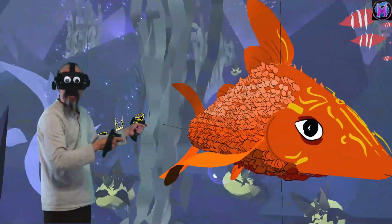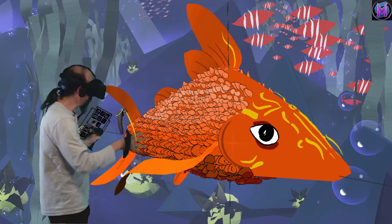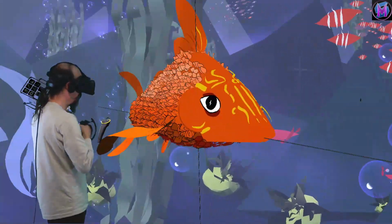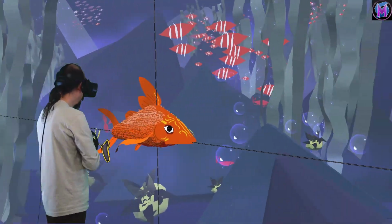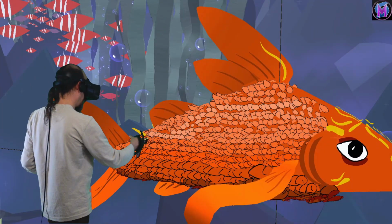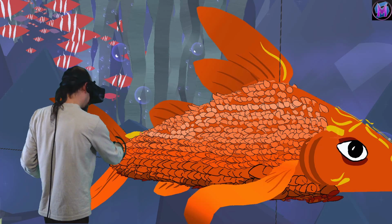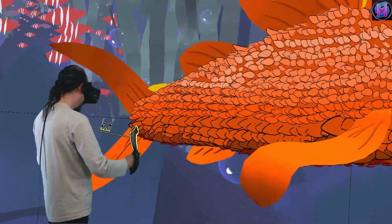So going back and forth, as long as you don't move anything, that mirror will keep a nice perfect symmetry going here. Okay, let's get a little more embellishments down here. There we go.